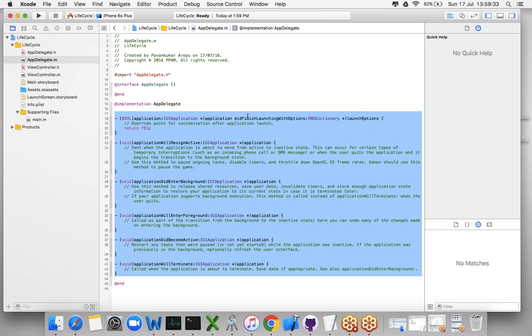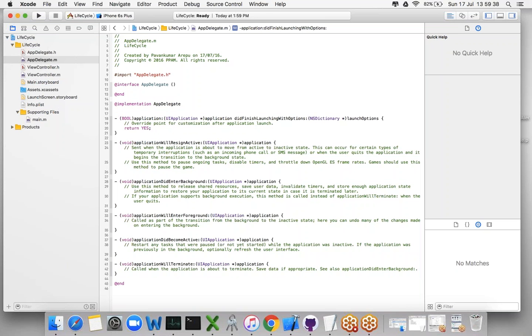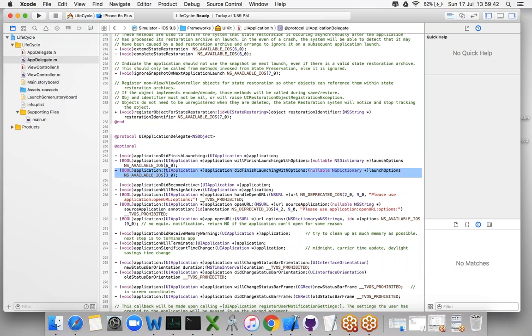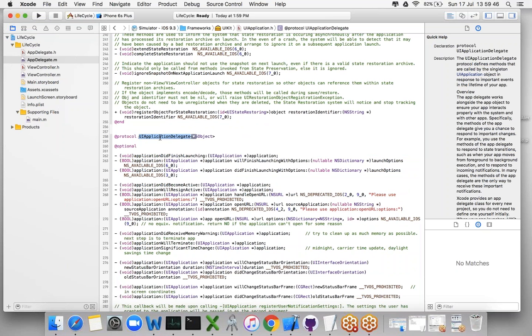As I said, the main function hands responsibility to UIKit. One of the classes in UIKit is UIApplication. If you want confirmation of where these methods came from, look at this: these methods come from UIApplicationDelegate, which is in the UIApplication.h file.